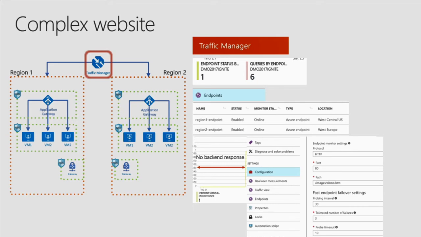Now, there could be a number of cases where the backend is not responding. One of them could also be a network security group rule that has been configured on that particular port where we are denying all your traffic. So even though your platform might be healthy, the probe might not be able to successfully communicate it back to you.